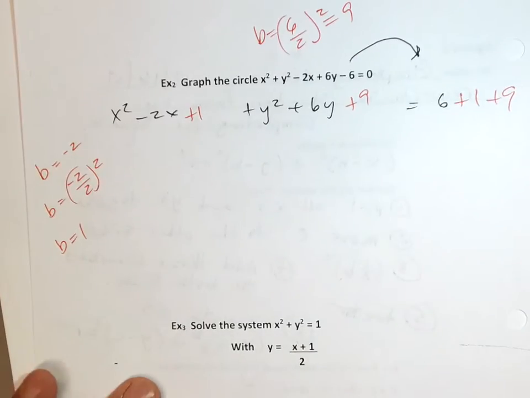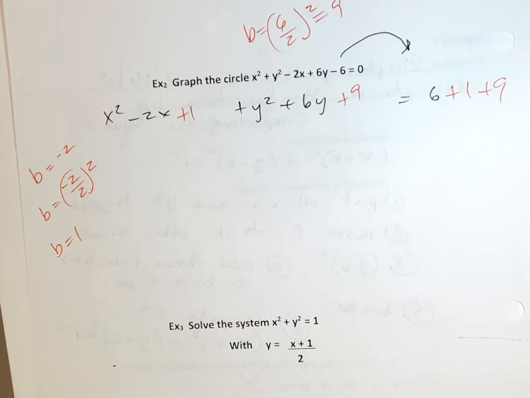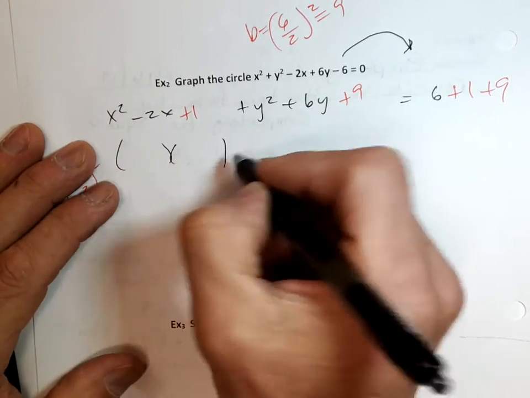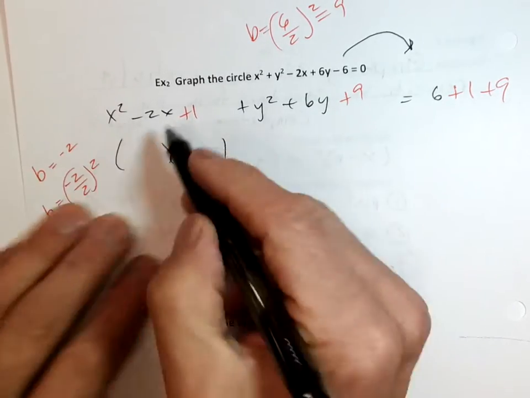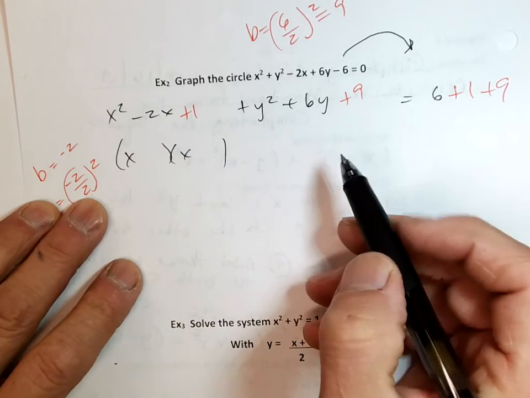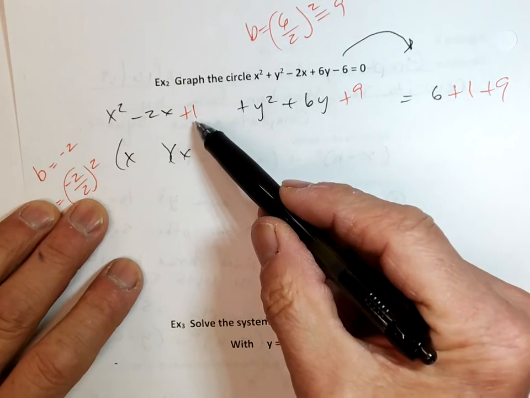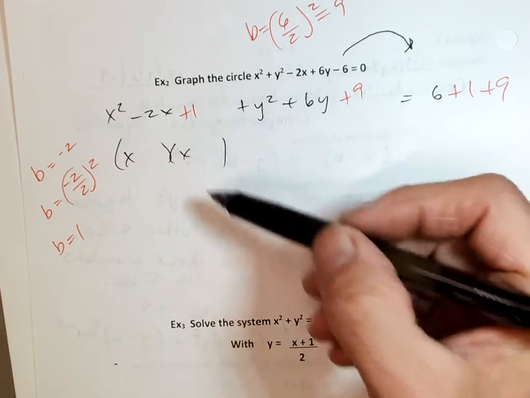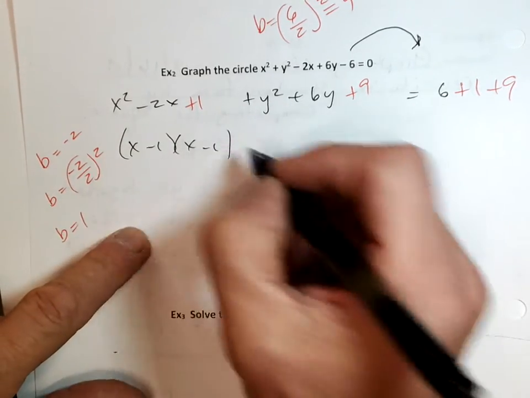Okay, now, what's the next step? What's it say? Factor. Okay, this is easy to factor. We're just going to factor it into parentheses. The only way I can get an x squared is x times x. What times what makes 1? 1. But I need a -1 and a -1. I need both of them to be negative because I need a -2. Good.